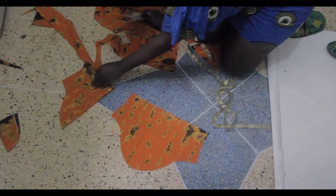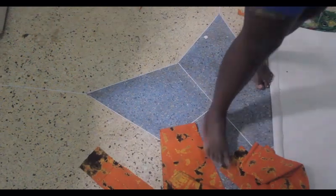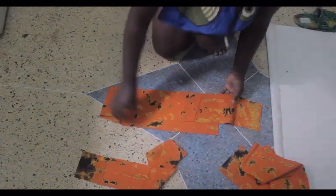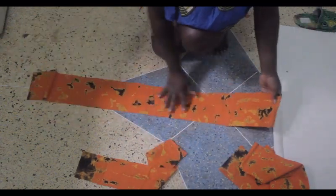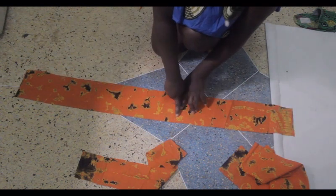So those are two sleeves, and now I'm showing you the rest of the fabric that I cut off for the ruffles. This one is 40 inches by 5 inches.